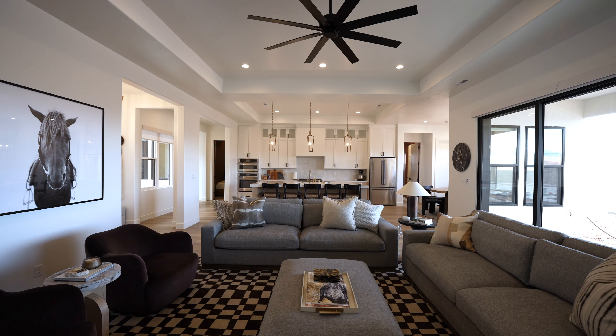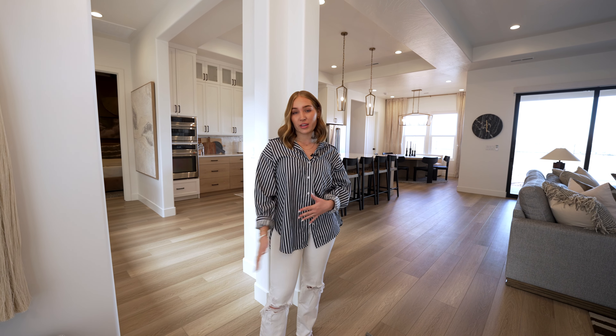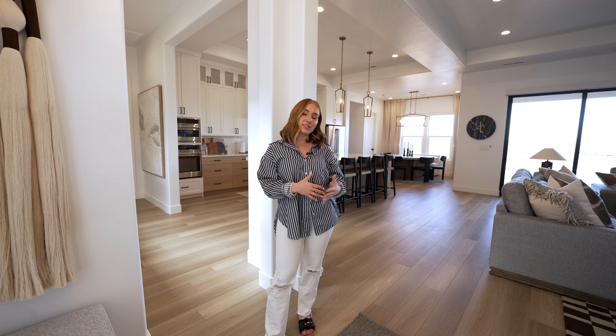What we do is put together a cost estimate and a budget that we all agree on and that the clients are comfortable with, and then we design the home. For this one in particular, we designed it within a week, placed the order, and six weeks later we staged the home and it looks phenomenal. This home is 2,600 square feet so it's not the biggest home, but it was perfect for our clients to vacation in. I just want everyone to know that it's totally okay to hire a designer and get this luxury service on a home that isn't massive.